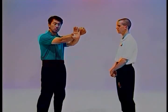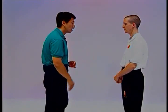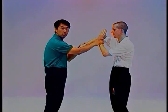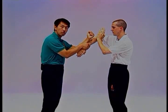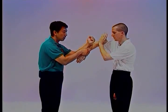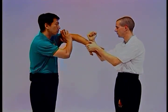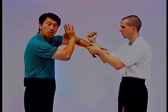Before, both hands go out on the same line. Now you actually engage two hands working as one in different techniques. So the basic Lap Sao drill has a Bong Sao and a Wu Sao, and I have a Lap Sao and a punch. So I'm going to demonstrate it slow first. As he brings his Wu Sao into the Lap Sao, I react by going into my own Bong Sao. So Bong Sao doesn't exist by itself, so you must have a guard. Then we repeat the cycle again.